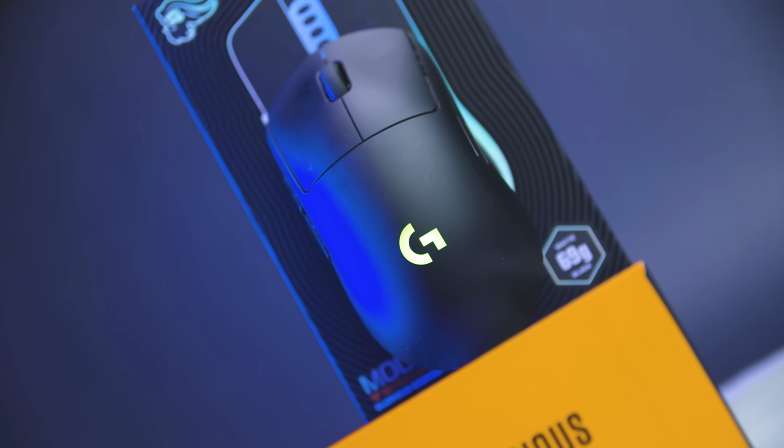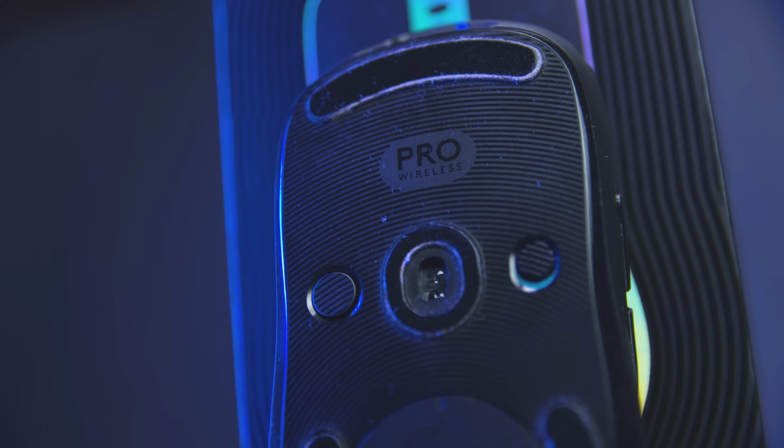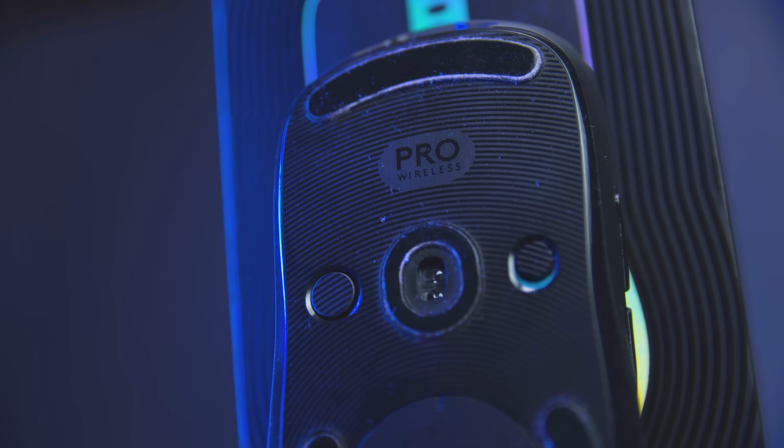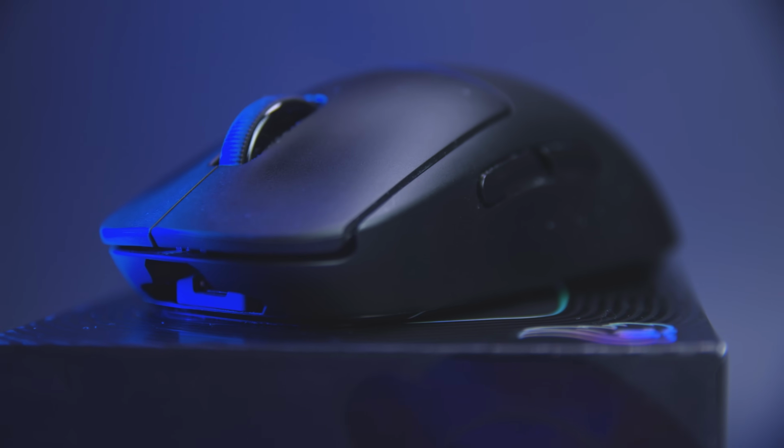For you guys to understand why I'm so excited for this mouse, I need to give you guys more context. Since around the end of 2018, the Logitech G Pro Wireless mouse was my daily driver, and an expensive one at that, coming in at essentially $150. Would you believe that 2 years later, the G Pro Wireless is still selling for the same price? Since then, I've gone through 2 of them, both of which have the same double-click issue, with this one being my third. It was like having a project car that was always in the shop.